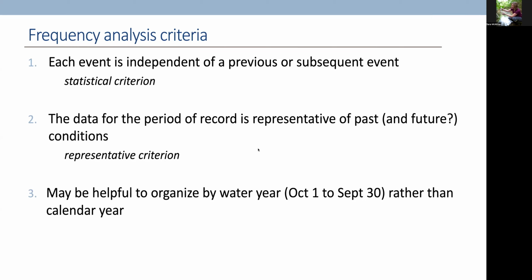A couple of things come to mind when thinking about representativeness. The first is that you want a really long period of record, so you capture enough variability throughout your climatological record that you can actually understand the likelihood of an event happening. Generally, we don't want to extrapolate a recurrence interval beyond our period of record. So if you're trying to estimate a 100-year event, you kind of want to have 100 years of data. Granted, that's a little tricky when we're thinking of a 500-year event or something, and there are other tools to help us get there.